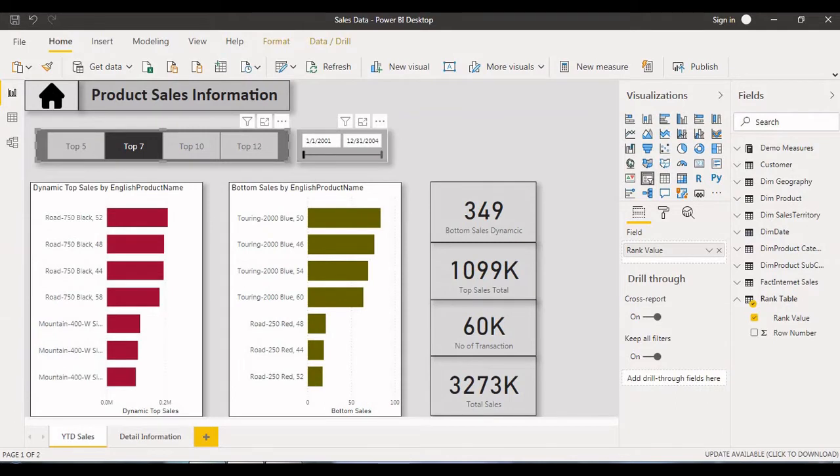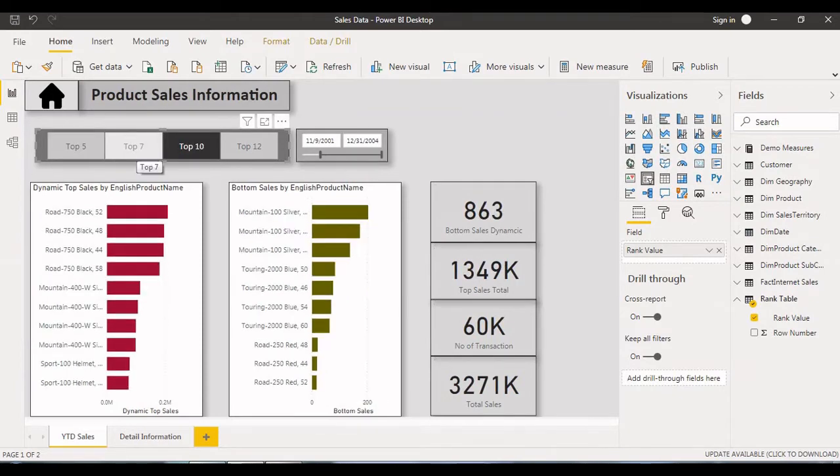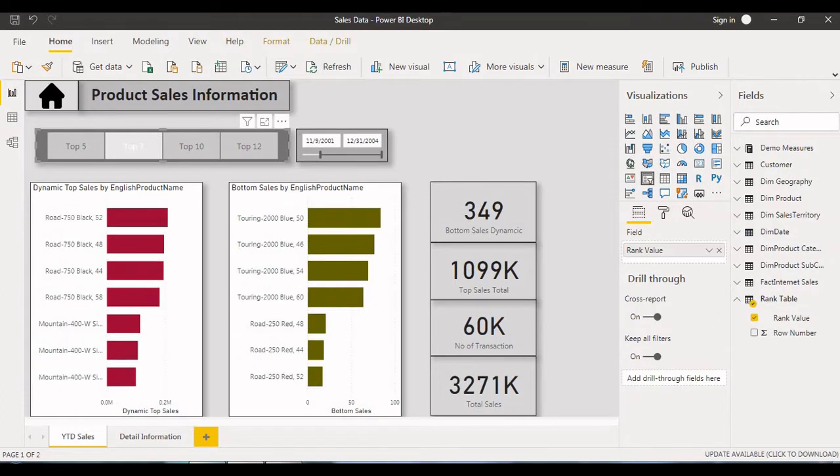We can even slice the data if you want to see a specific date period. For example, I want to see from 2002 to 2003, and in between I want to see the top 5 products. You can use this option also. We can slice the data and see the top 5, 7 or 10 products, so we can visualize it up to the requirement.